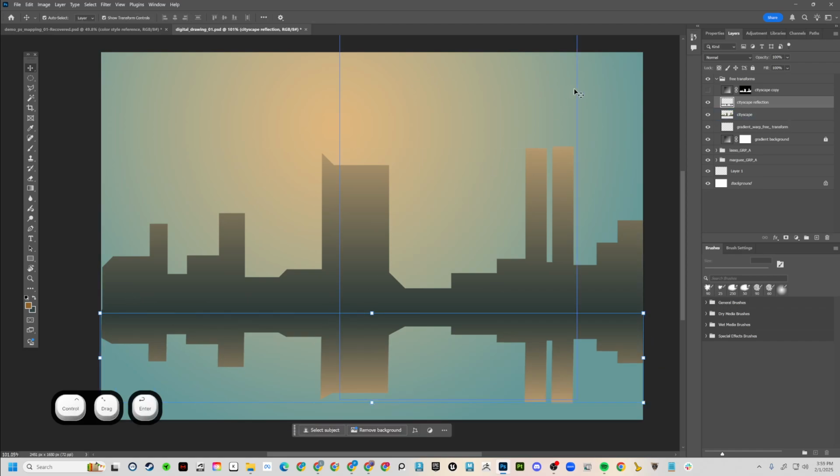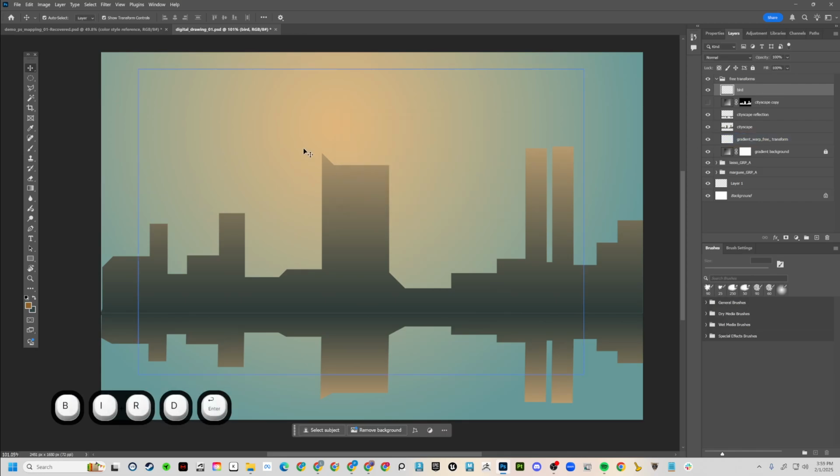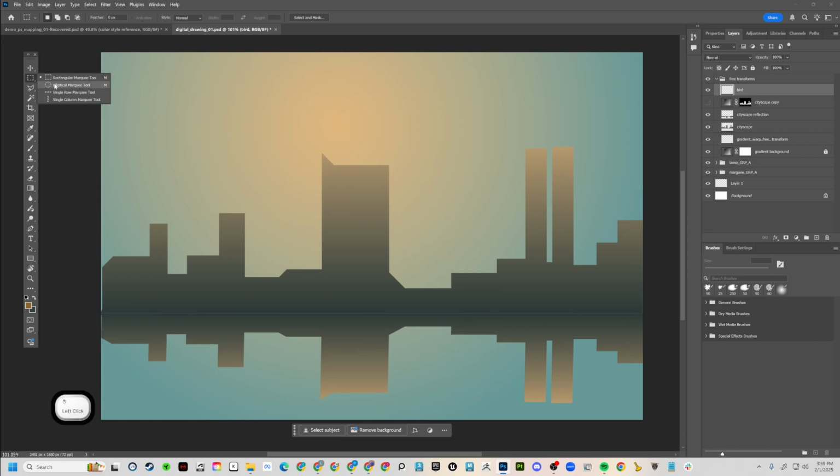If I go up here to the sky, I'm going to keep that one there, Control Shift N, and I'll just type in bird. And we'll go up here to the top. I'm going to go to my marquee tool, M. This time I'm going to go to the elliptical marquee tool. If I click and hold, you see the ellipses underneath it. When I go Shift M, that switches to the elliptical marquee. There we go, there's one. I then hold down the Alt key and do another one, right? So I'm going to cut away in there to make some nice little bird wings.